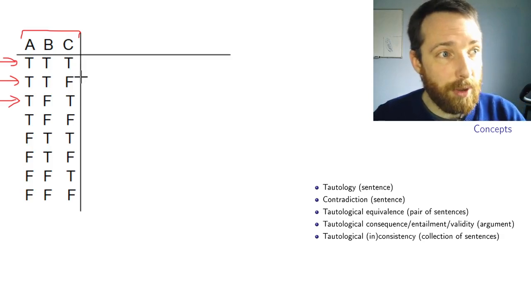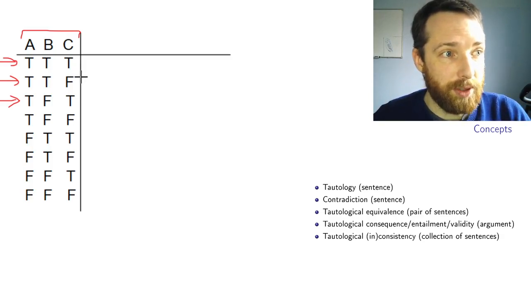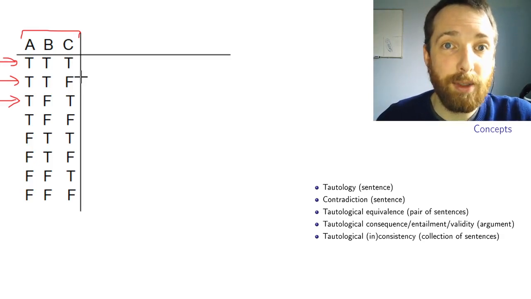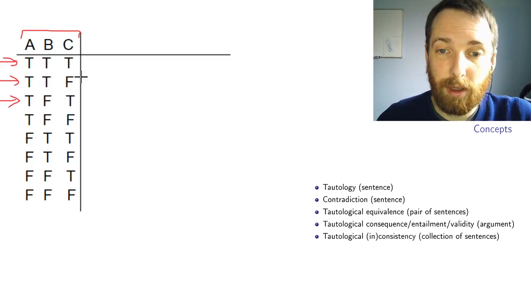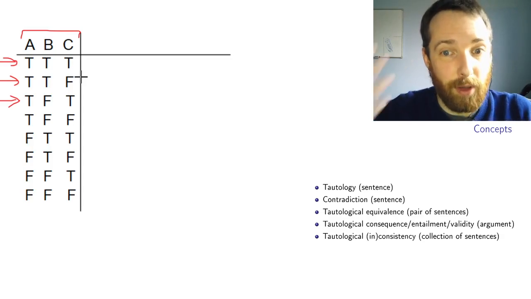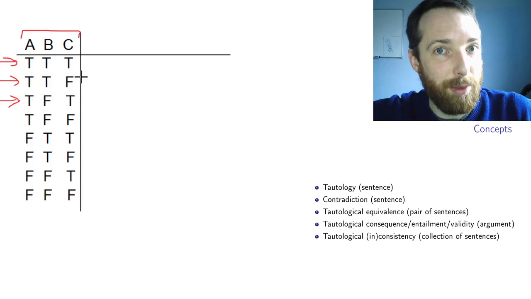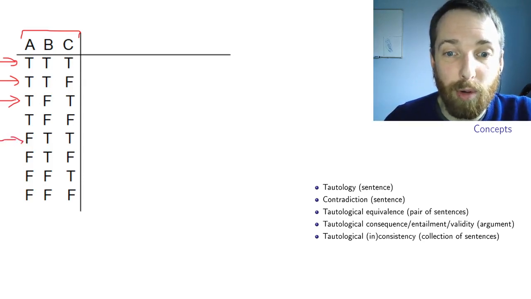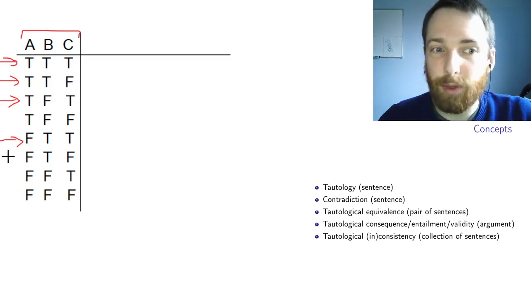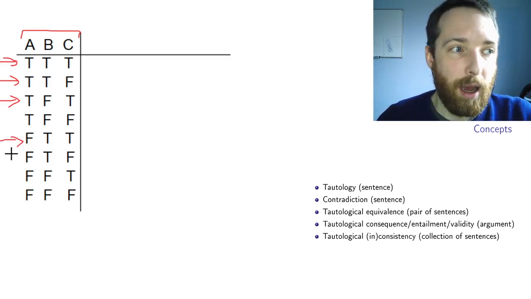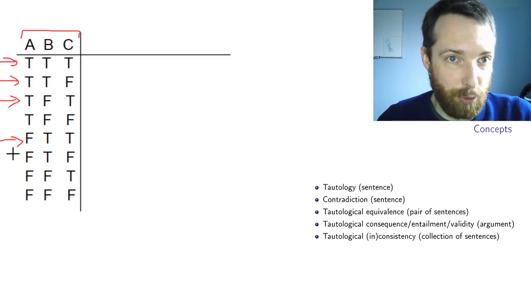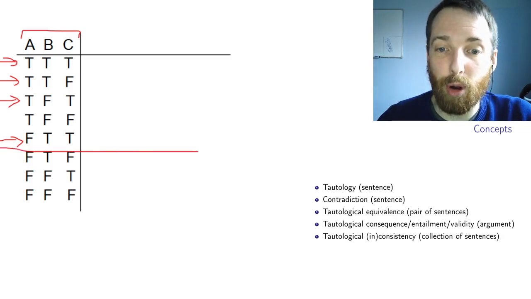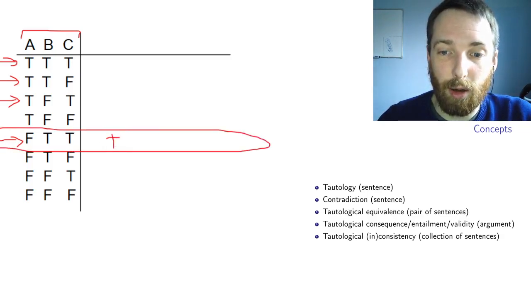If a definition of a concept says, such and such is, let's say, consistent, a collection of sentences is consistent if it's possible for them all to be true at once. That means, well, if it's possible, then there is a possible way the world could be where that thing happens. If we're looking for a possible way the world could be, we're looking for a row of the truth table. So if the definition of consistency says it's possible for these sentences to be true all at once, that means for tautological consistency, we're looking for a row of the truth table where you get all of the sentences true.